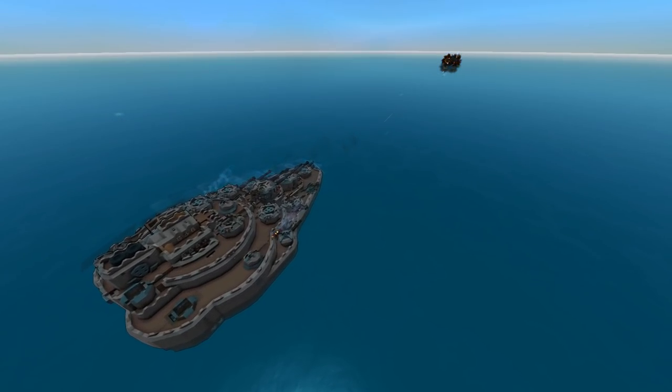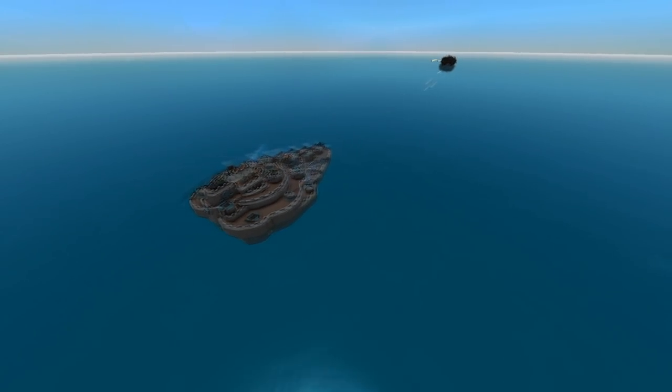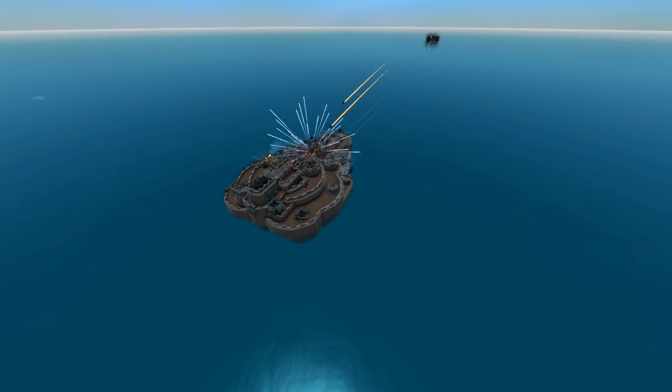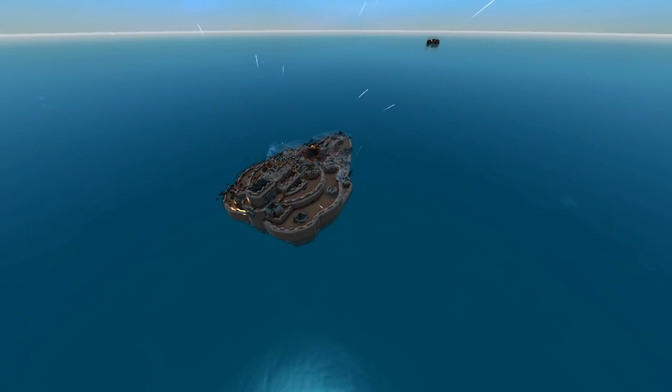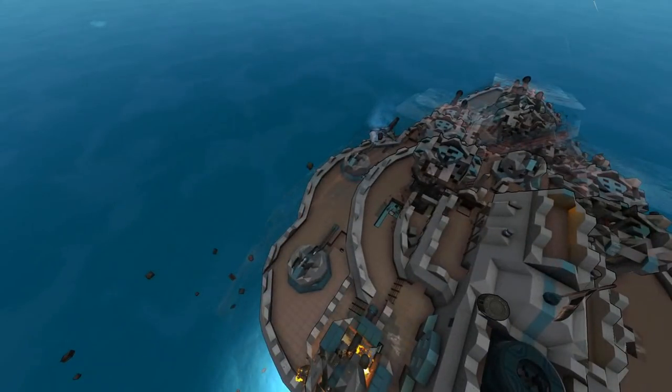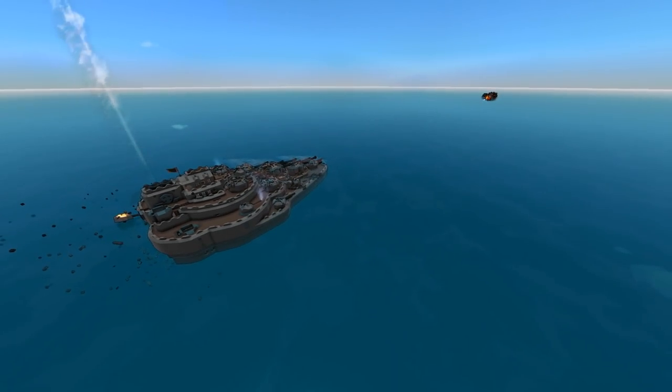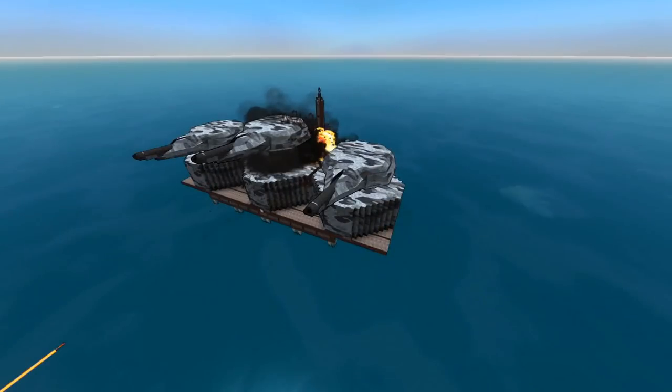Also, if you have any idea how we can do something cool with a lot of the deck space that doesn't involve missiles, because we need more Darker. More Darker, I say. Wow, the stronghold is having a horrible day. But we're having a very good day, because we're shooting things with crams.